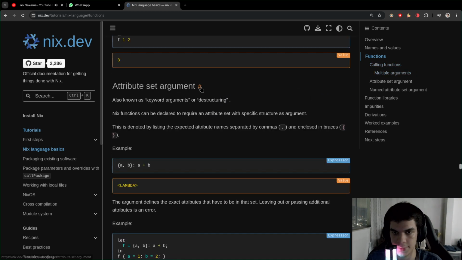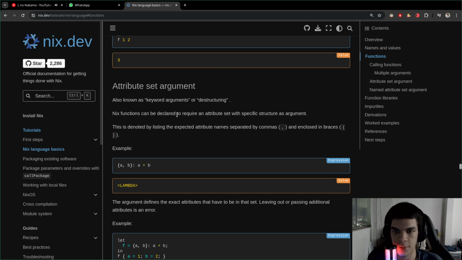Now let's see attribute set argument, also known as keyword arguments or destructuring. It's a concept present in TypeScript, right? Some other languages.